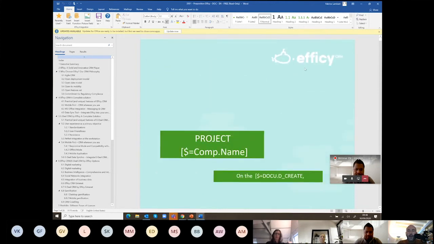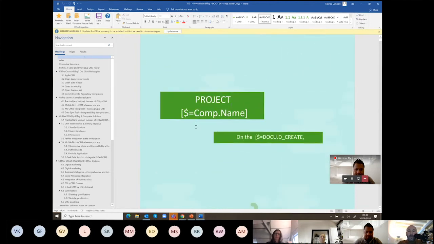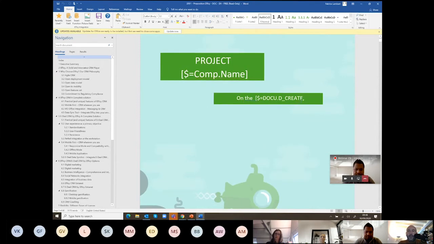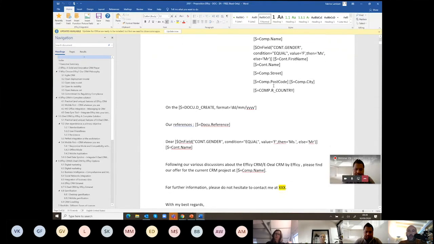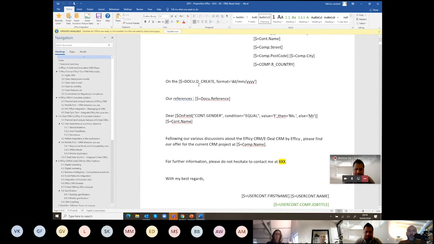So as you can see, we've created a template, inserting here the company name, here the date of creation of this document, and here you will find back some more details like the test about the gender, the contact name, the contact street, the company code post, etc. And you have also other kind of format like, okay, I want to insert the creation date of this document, and I want to format it.